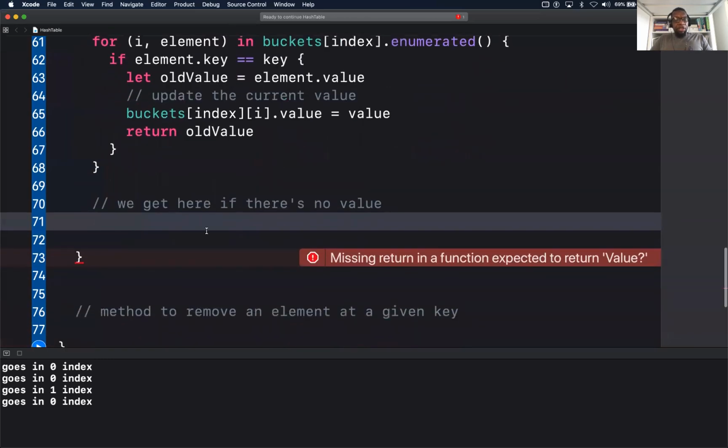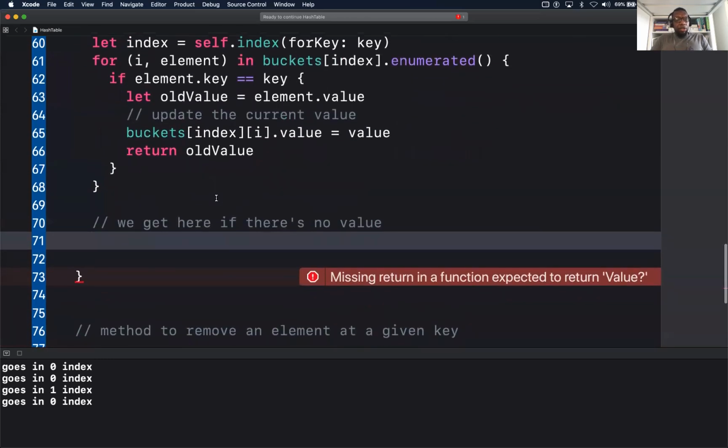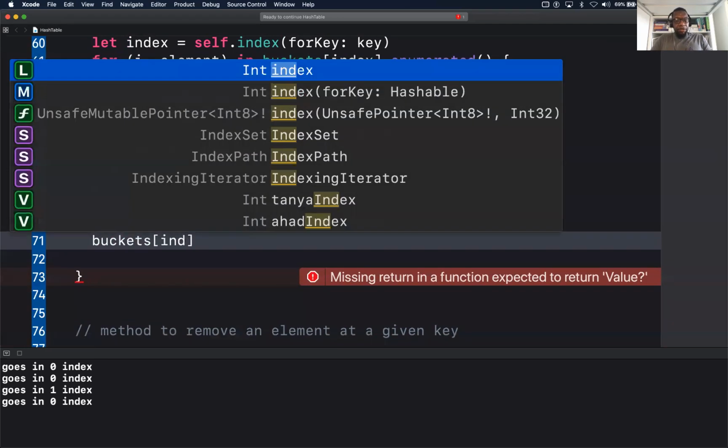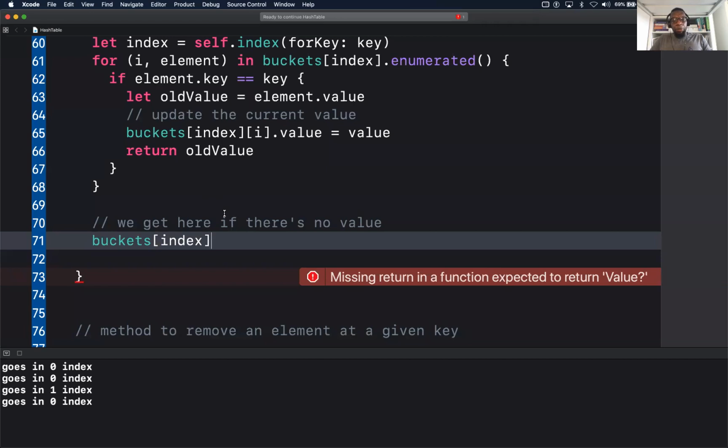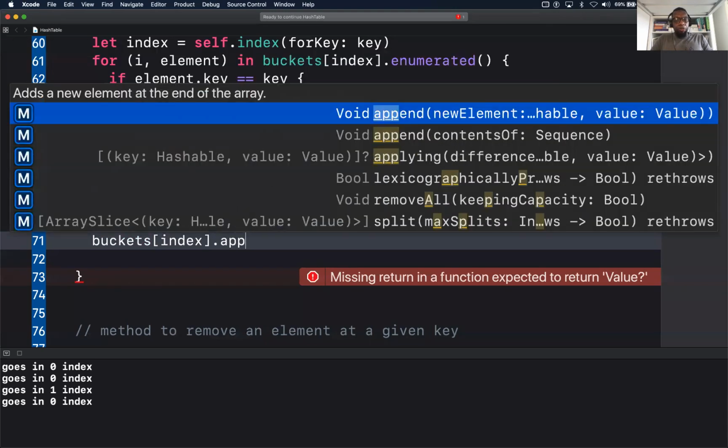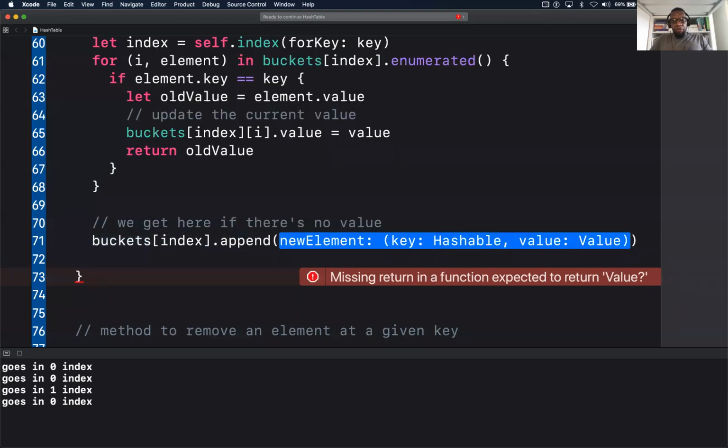Okay, so if there's no value, what do we want to do? Well, we have the buckets array index. Now we want to append, because we didn't find anything. It's empty at this point. So now we just want to append. We want to append a new element.